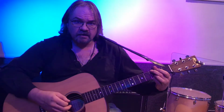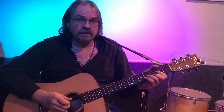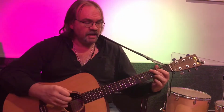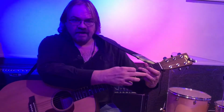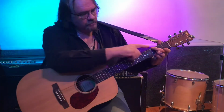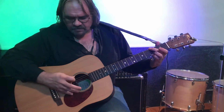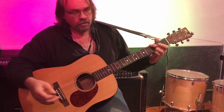And then on the last G here, instead of doing this move on the B string, which I could do again, since we have this theme of the boogie thing, which is a fifth to a sixth, I do the boogie thing on the open G. The open G boogie is when you play the open G. I've got the D down here on the B string, third fret, and no third. I'm not playing this low B, and I'm also sort of muting it. This finger is touching the A string, so when I play this open, the only notes are G, D, G, D, G. So it's an open power chord.